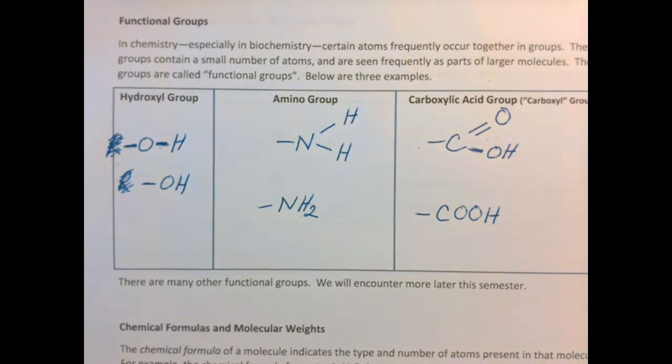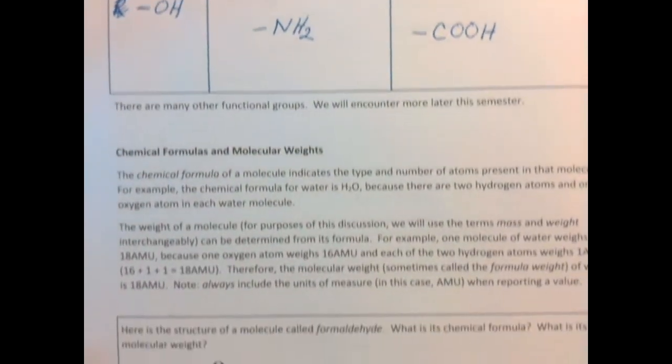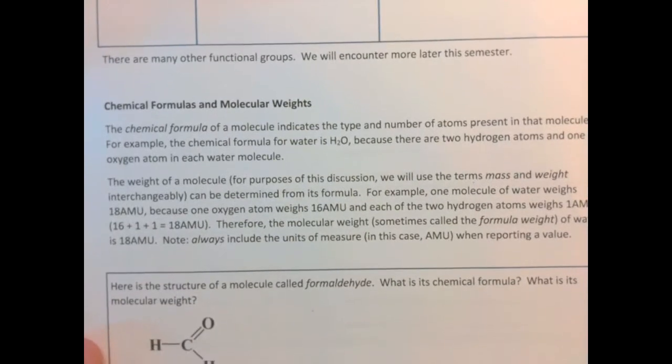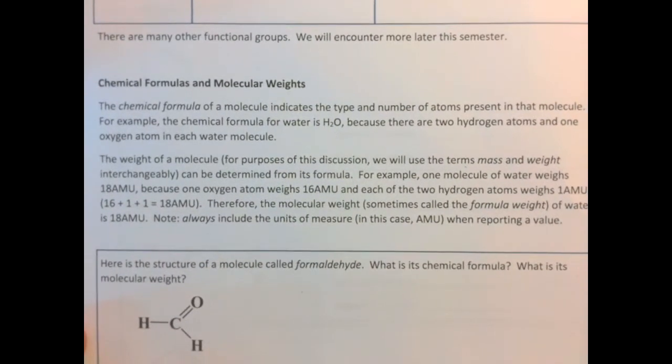Okay, if I were you right now, I would pause this video. I would go back and review what we've done so far. Make sure you understand what a functional group is. Make sure you understand which atoms form how many bonds. We've got carbons, hydrogens, oxygens, and nitrogens that are going to be in play for this discussion. Just review the first page and a half of this packet. So, hit pause, feel free to do that. Okay, moving on, now that you've paused and reviewed, let's take a look at the last portion of this packet here.